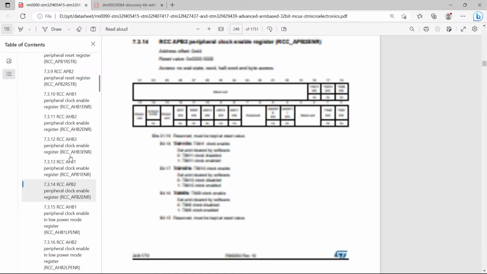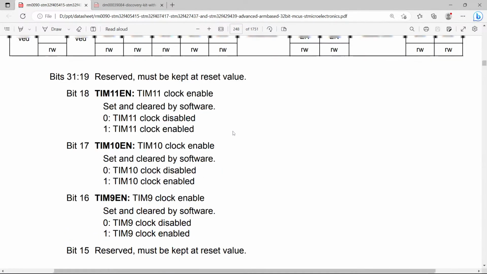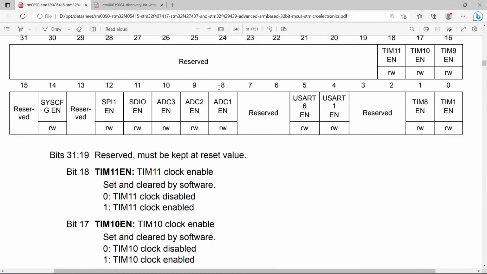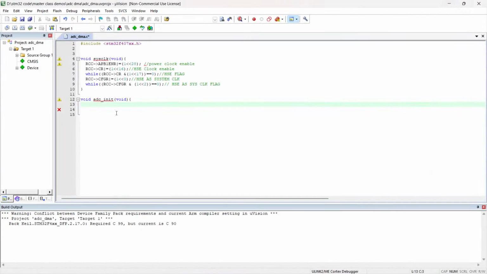Here you can see we have the 8th bit as ADC1. So we have to send logic 1 to the 8th bit in RCC APB2ENR, left shift of 8.